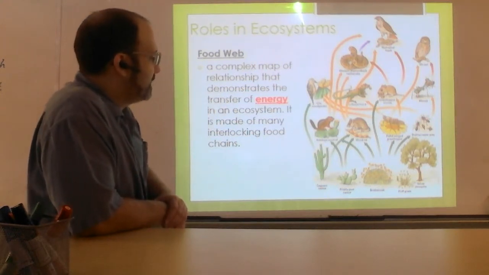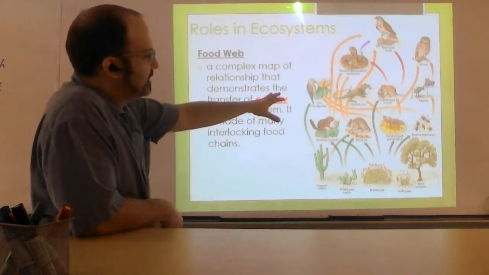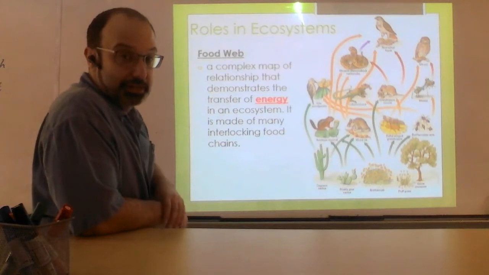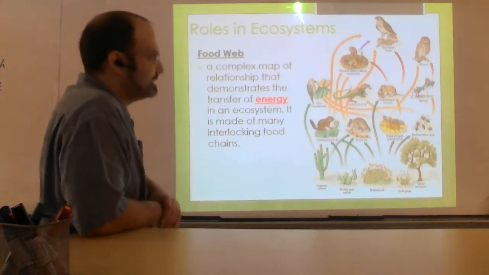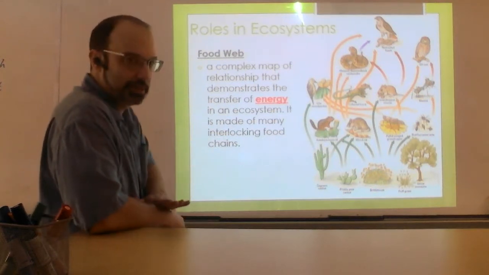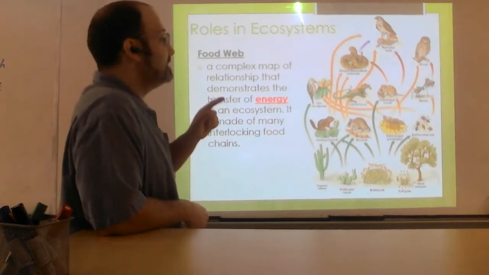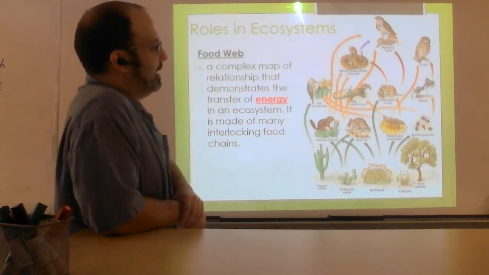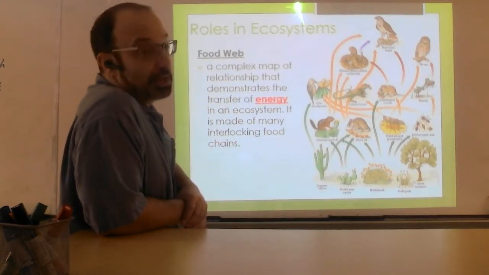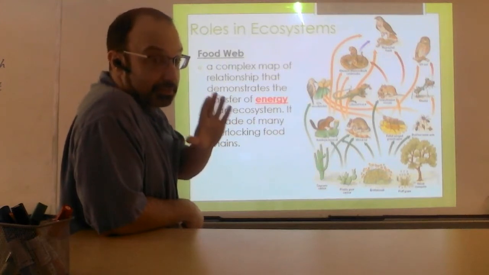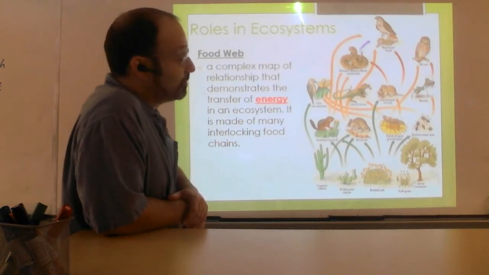You can see here that this woodpecker, for example, ends up interacting with both plants and animals. You've got the sort of orange lines and the green lines there, right? So that means we know that that woodpecker is an omnivore, eats all. Well, at least it's an insectivore. Whether or not we decide to make that a separate category depends on how specific you want to get. But you'll notice the red-tailed hawk is right on the top. The red-tailed hawk is the top predator of this food chain, assuming that you ignore humans. Nothing stopping us from eating that guy. Probably not good eating, although he might taste like chicken.